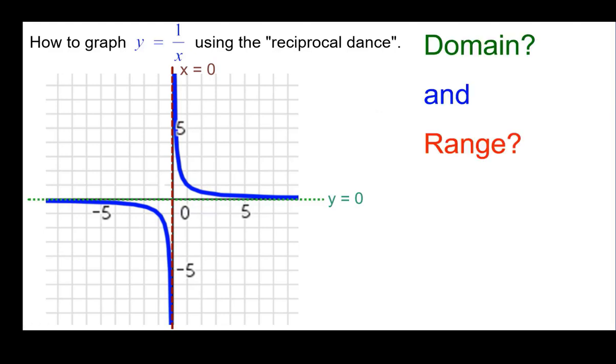And finally, let's look at the domain and range. So the domain, if we look at all the x values, it looks like we can use every single x value except 0. So it's going to be all real numbers except 0, and this is how we write it. The set of all x such that x is a member of the reals. x cannot be 0. And the range, all the y values are accounted for except for this one where y is 0, the x-axis. So it's really the same set, we just write it differently because it's range: the set of all y such that y is an element of the reals and y cannot be equal to 0.